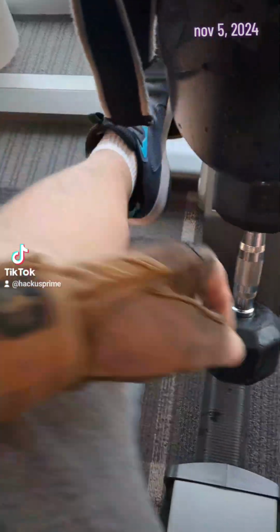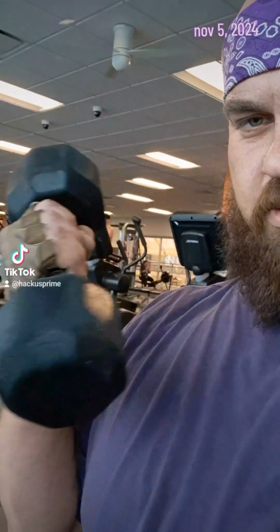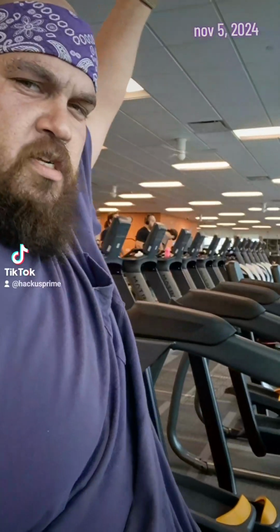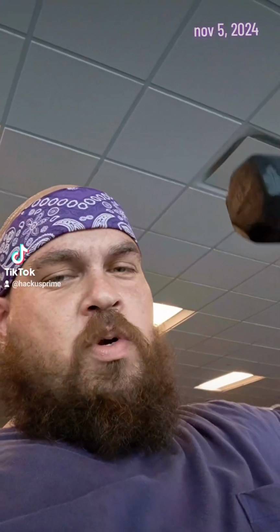But first, we're gonna warm it up with the also favorite classic, bikes and weights. I'm gonna keep it simple. 10 to 12 curls each arm. 10 to 12 lat raises each arm. 12 to 15 shoulder presses, of course, each arm. Finish it off with some tricep extensions.